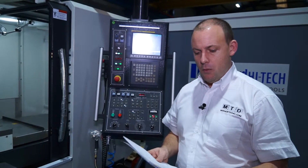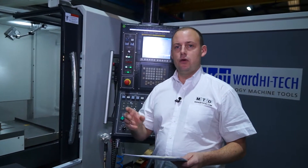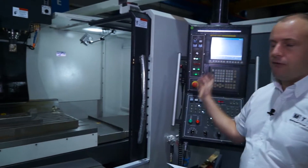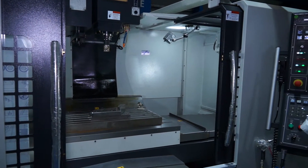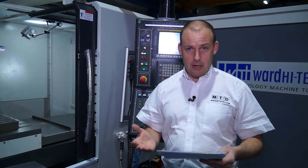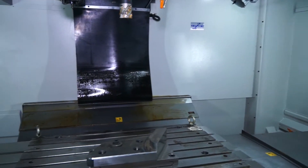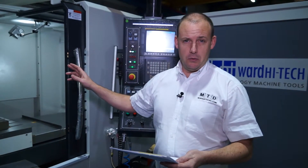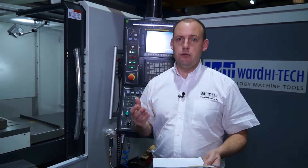What does the machine come standard with? Well, you've got fully enclosed guarding, as you can see with this machining centre. You've also got spindle mounted coolant nozzles to keep the flood of coolant around the machine and workpiece. You've got an RS-232C interface for communications, leveling pads, tools and all the necessary equipment to get up and running. It also comes with internal lighting, instruction manuals, and through spindle coolant at a rate of 20 bar, suitable for machining more difficult materials.